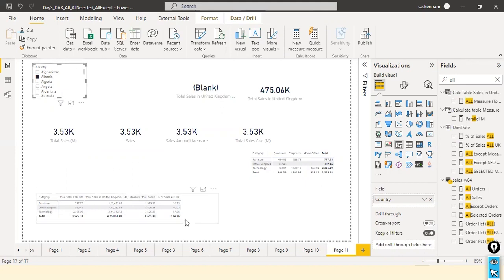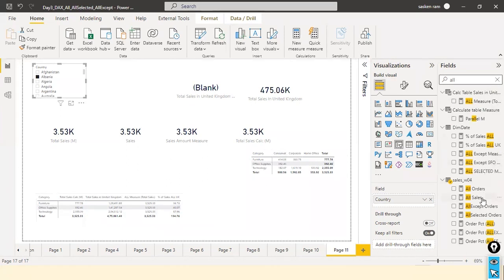Earlier it was showing the lesser value. Now the all measure got changed. What is happening here? Total sales in United Kingdom, the all measure shows 3,55,000. It is not disregarding the category, right?